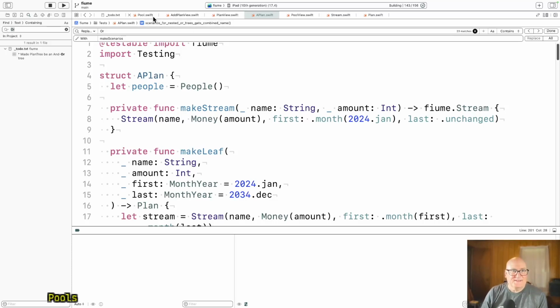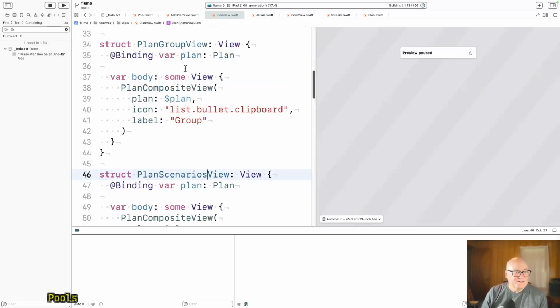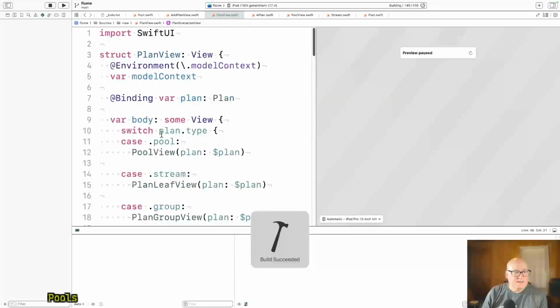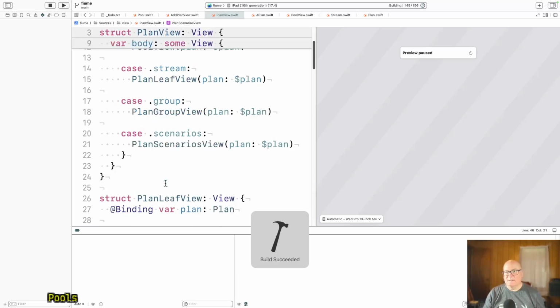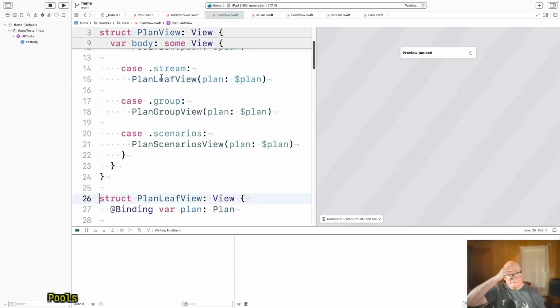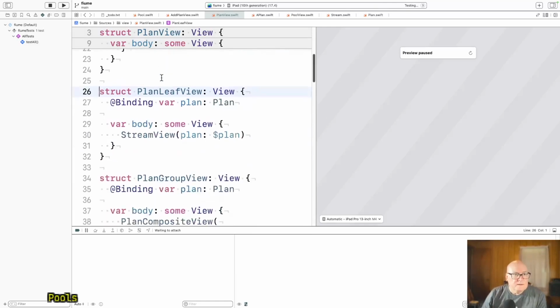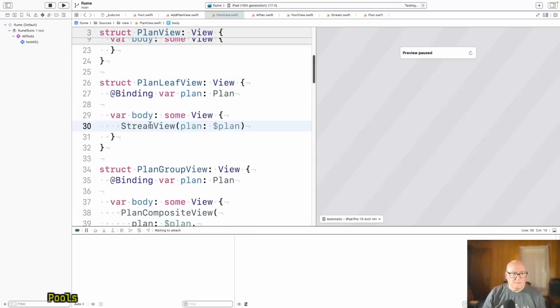Okay, let that do its thing. Okay, plan view. Are these the one-line views? Stream view.